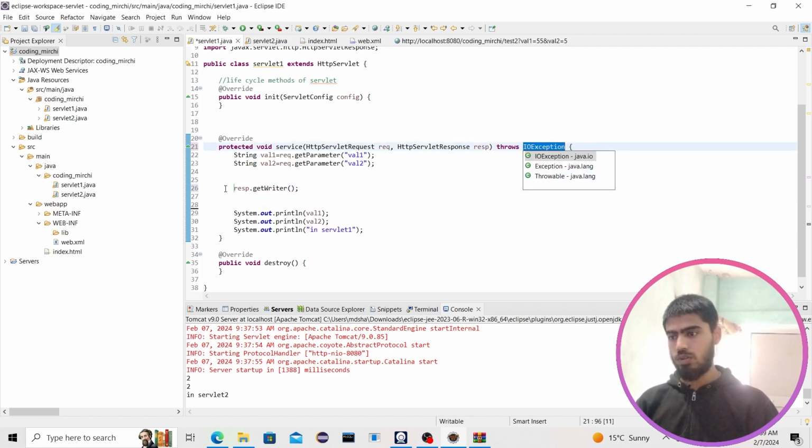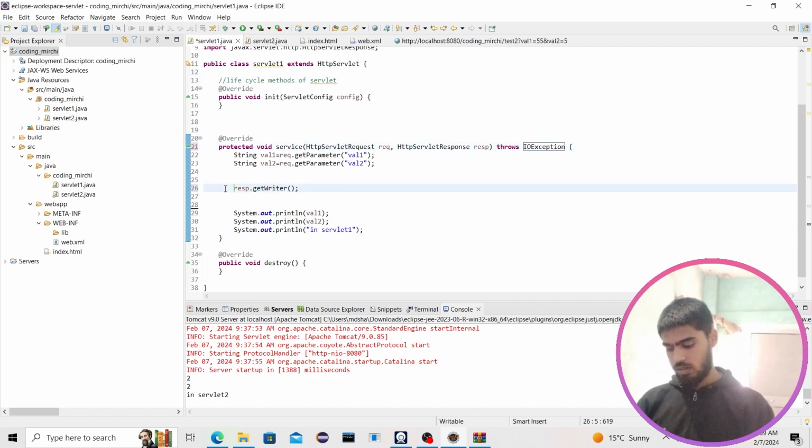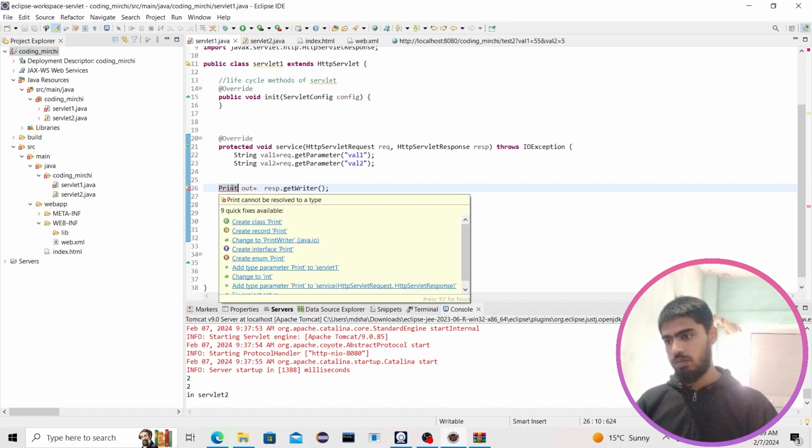Let's throw the exception, and this method will return a print, and we are storing it in the reference out. What's wrong with this? Print element.